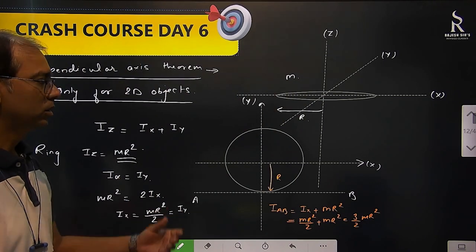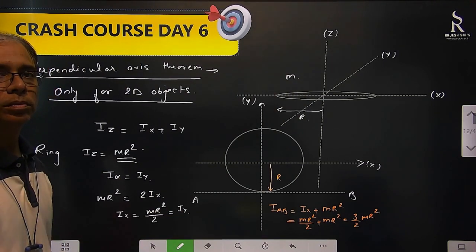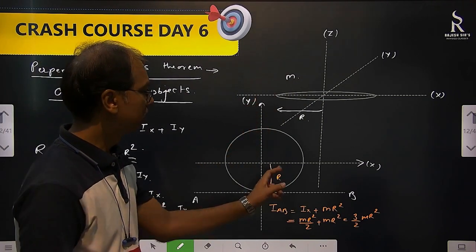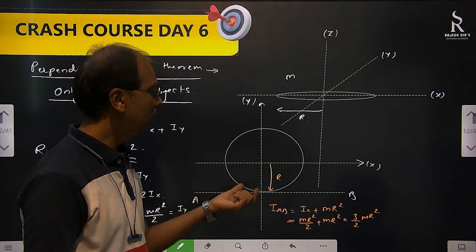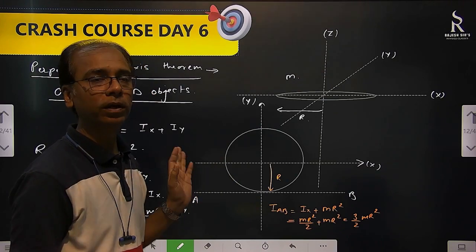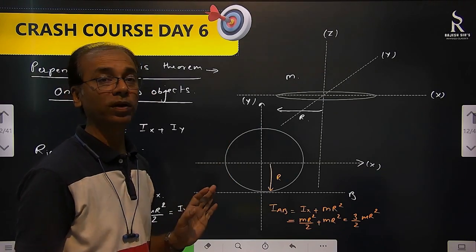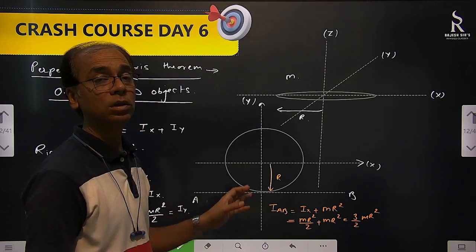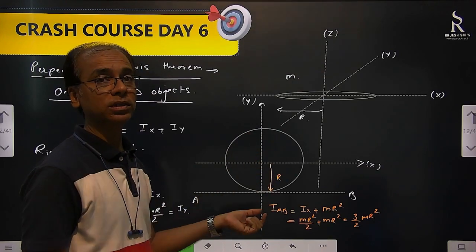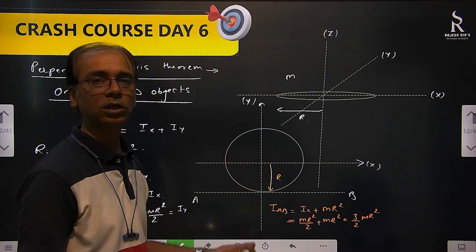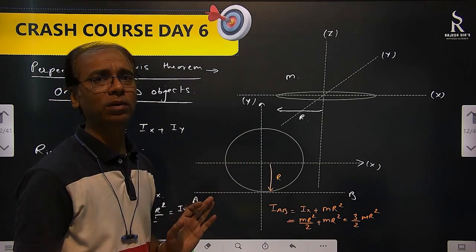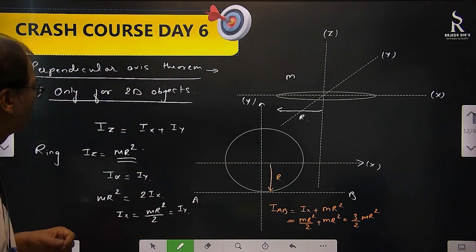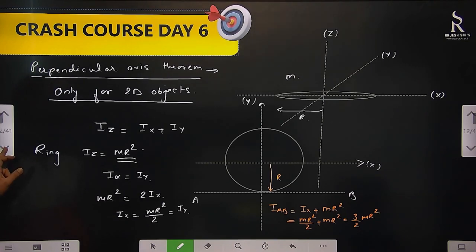Right? We can do this without any problem. About if some axis is there here, then we will take Iy. About any axis now, we can apply the parallel axis theorem and find the moment of inertia about any axis if we know the distance of that particular axis from an axis passing through the center of mass. Ring, disc, anywhere.